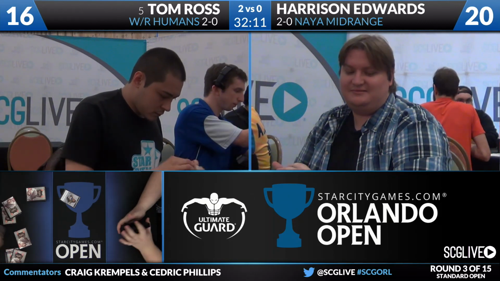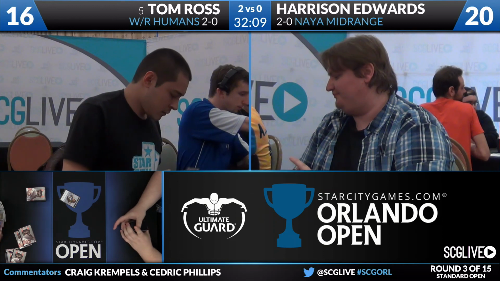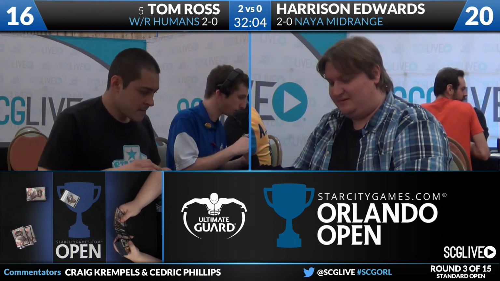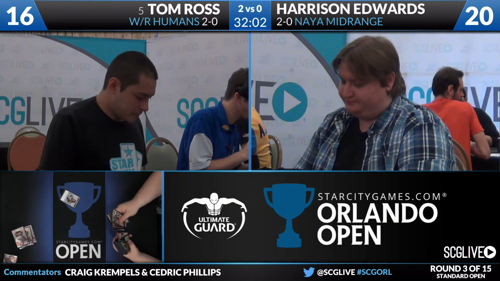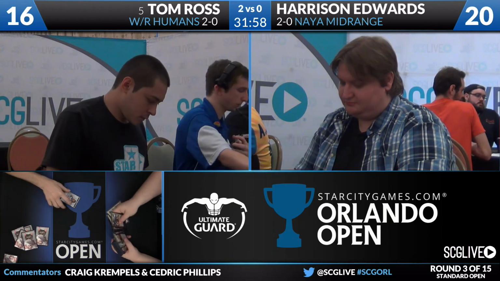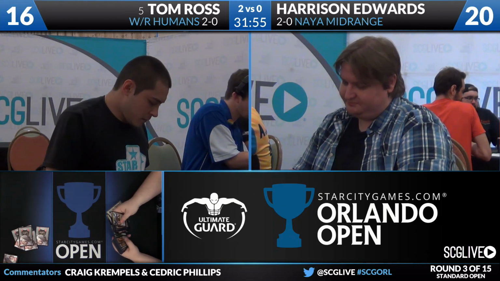Tom Ross going to win this match here over Harrison Edwards, 2-0. White-red humans will take care of Naya midrange, and for the boss, it's another victory with a strategy he likes quite a bit. He won in Atlanta, and he's looking to win here again in Orlando. Get himself qualified for the Players' Championship for a 3rd year in a row.